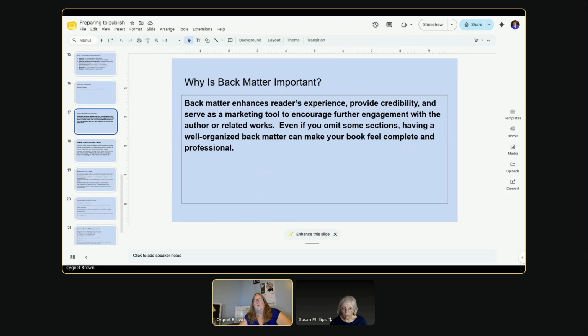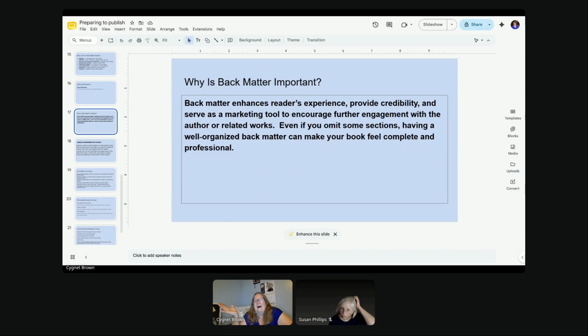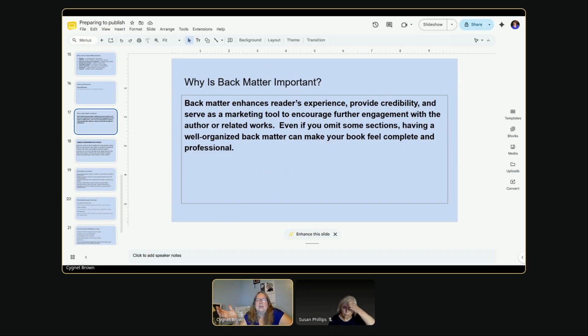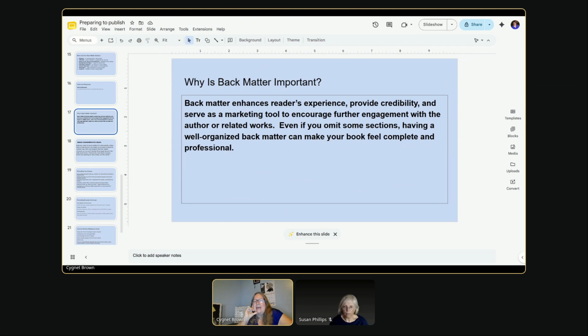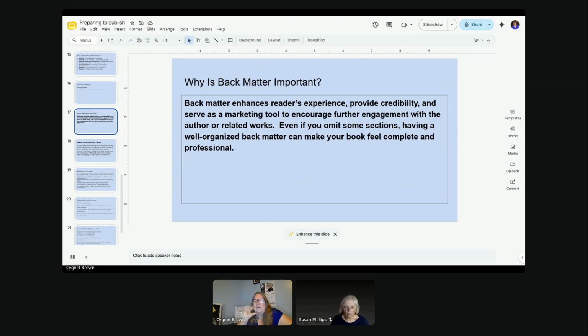So why is the back matter important? Again, it enhances the reader experience. It provides credibility and serves as a marketing tool to encourage further engagement with the author or related works. Even if you omit some sections, having a well-organized back matter can make your book feel more professional.